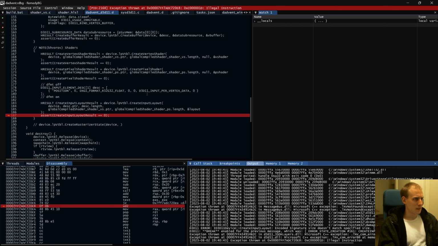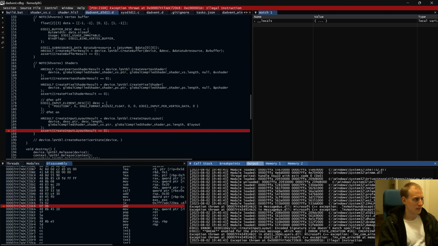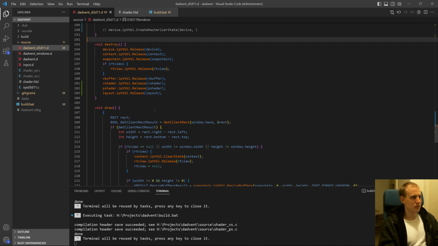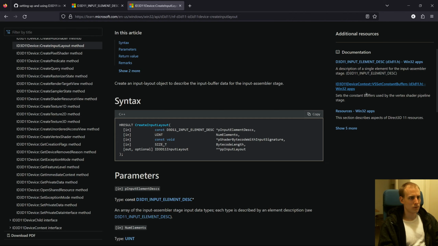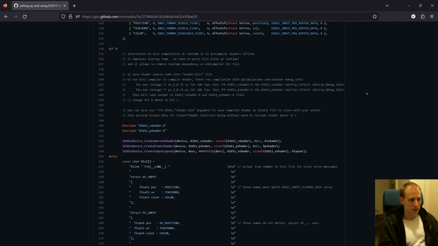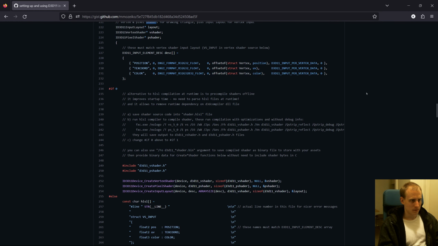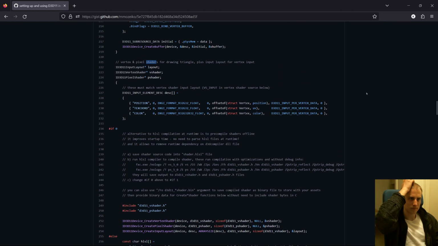It doesn't match specified size. Yeah, I think, let's see, let's look at the description. Okay, where would that go? No, not here. All right.